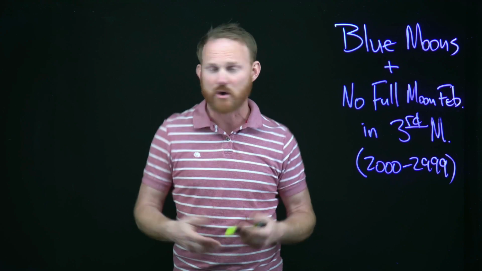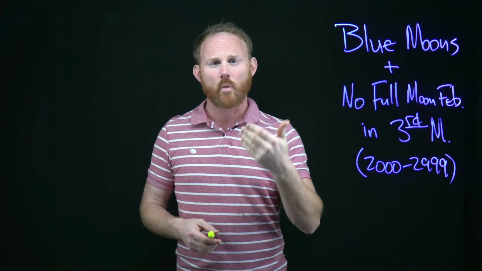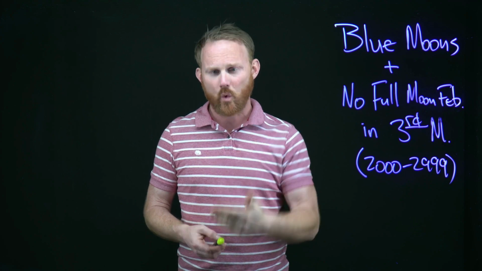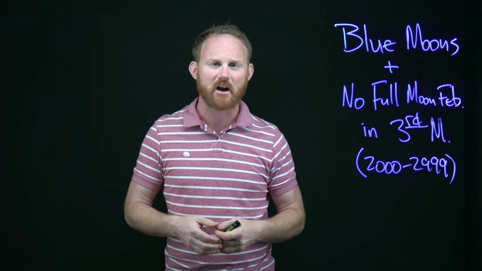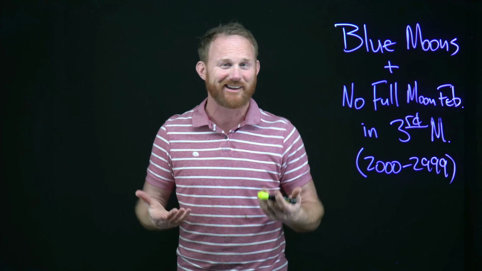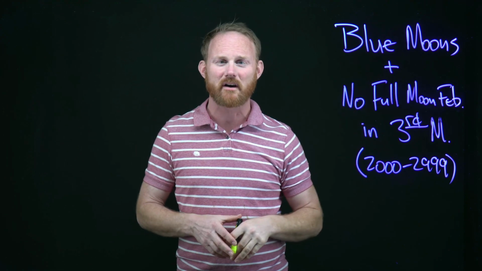And a couple quick notes. One, a blue moon, as I am defining it, is when there's a full moon twice in the same month. So like on January 1st and then January 31st, that kind of thing. There's another definition using seasonal, and I don't understand quite how that works. We're just going to use the calendar month in this.